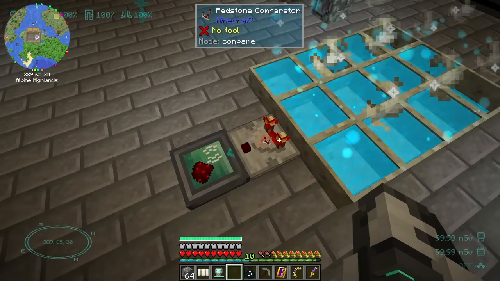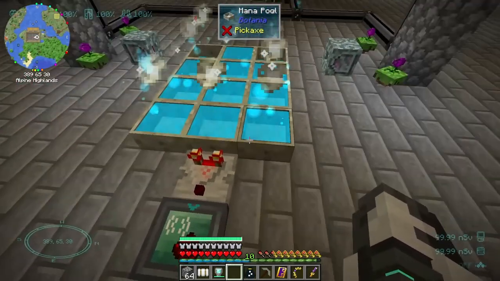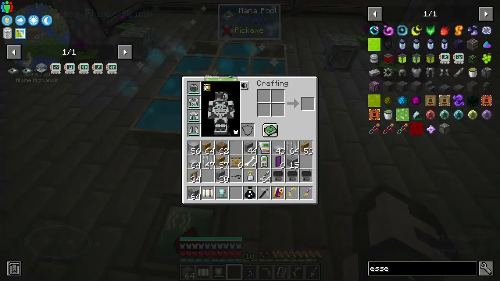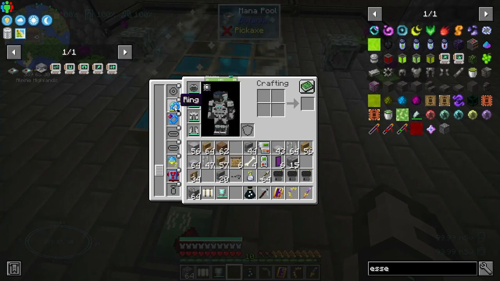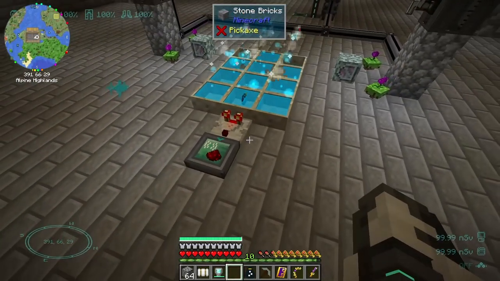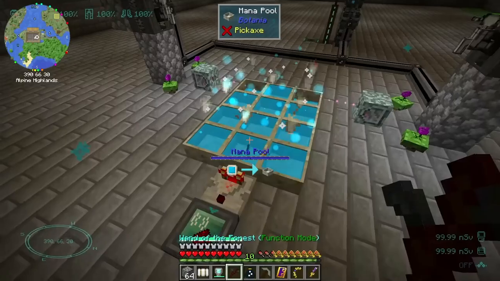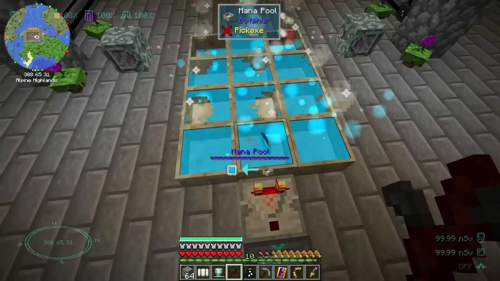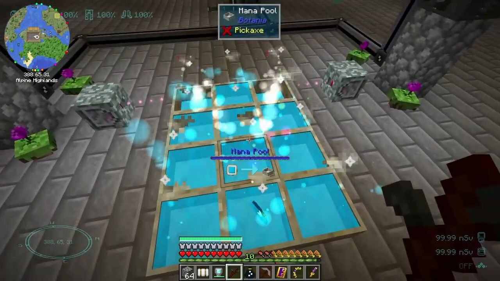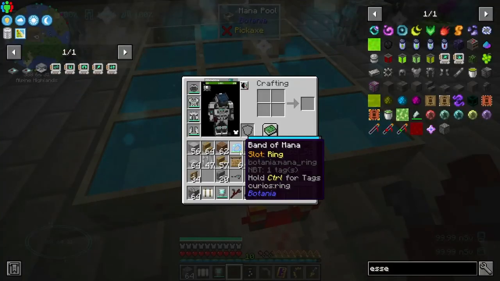Compare. Just wish I could see what the signal was. Let me see. If I get my band of mana, which has the, oh, I bet it's not set to push out. Yeah, it's... There we go. It's like immediately getting filled back up. Aw, that's all the way full.